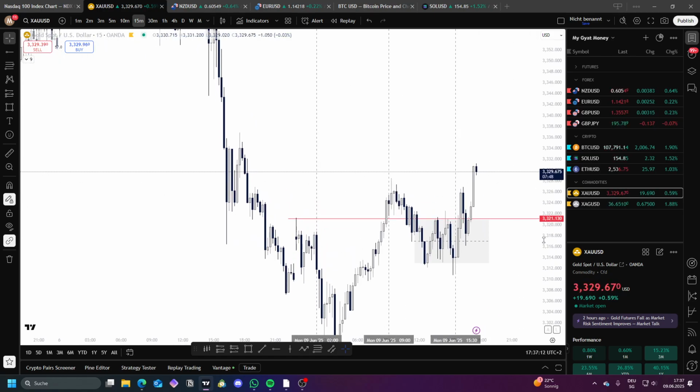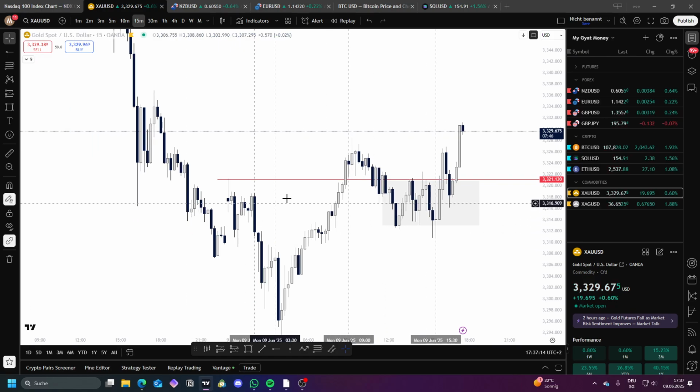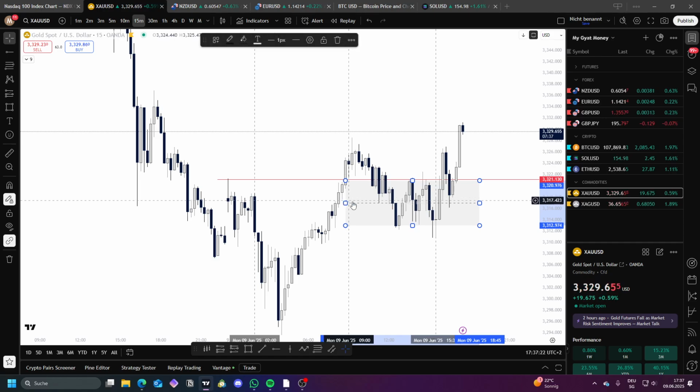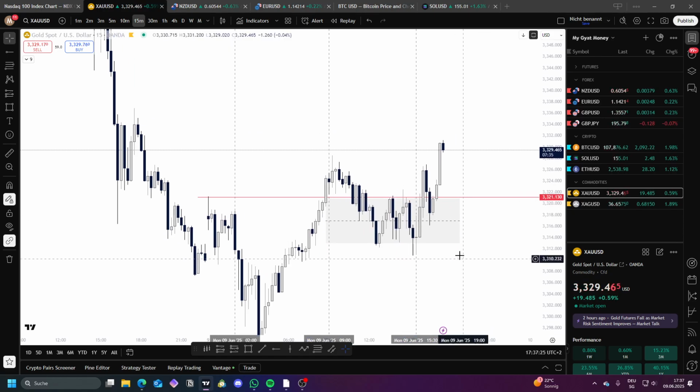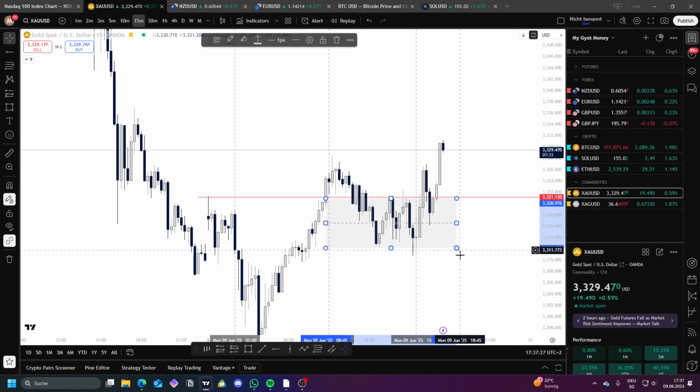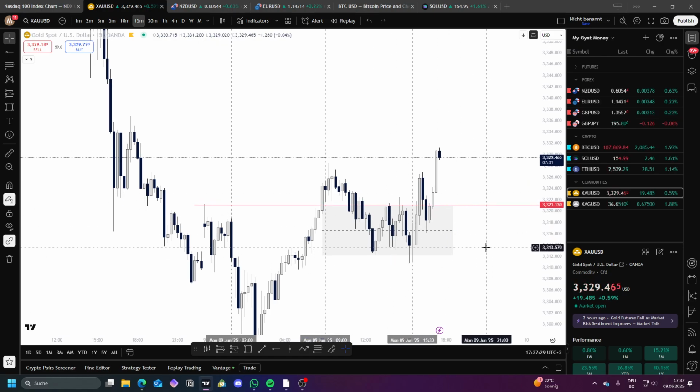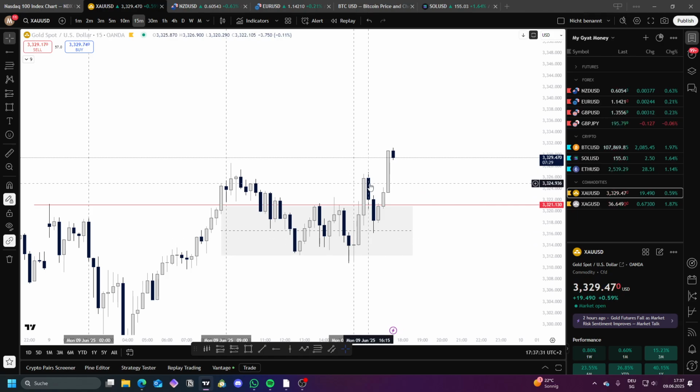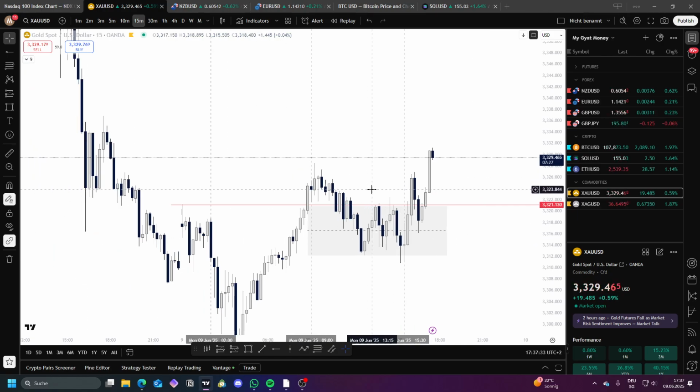So we have here a break of structure in the 50 minutes, but during the beginning of London session and it wasn't filling out the orders. So I was drawing here this order block. Sorry, I mean this. Well, order block, breaker block, whatever you want to call it. No, here it's an order block. My bad. And then I thought, okay, it will go to the upside for the day.